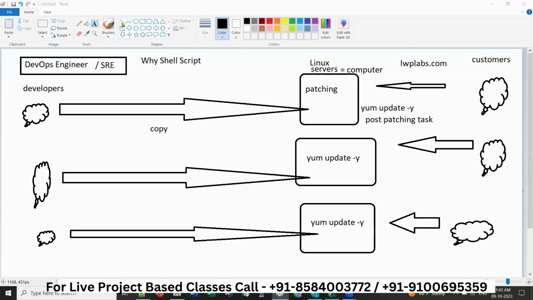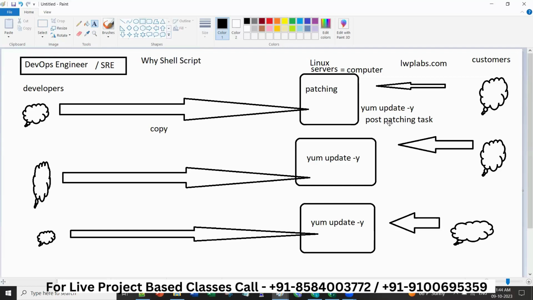This is one of the activities when you will be patching, and you have to do post-patching activity. That post-patching activity can be, maybe, a reboot. Before you do the reboot, you need to stop the application which is running here. Maybe Tomcat is running here, and you will stop the application before you run the reboot command. So you may have to do this task. This is post-patching activity. How will you stop the application?